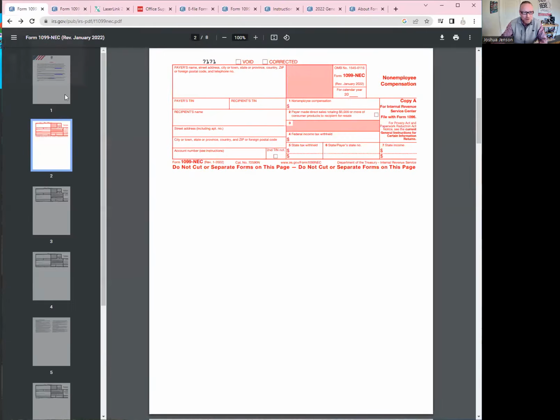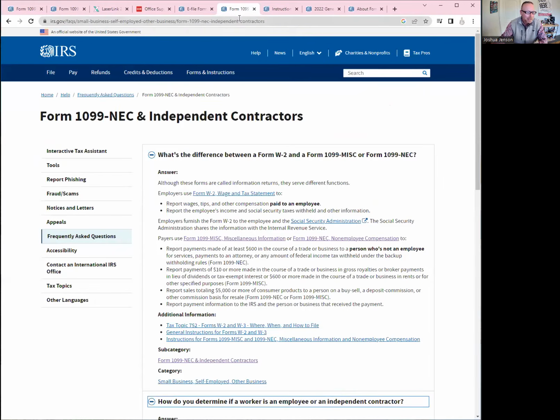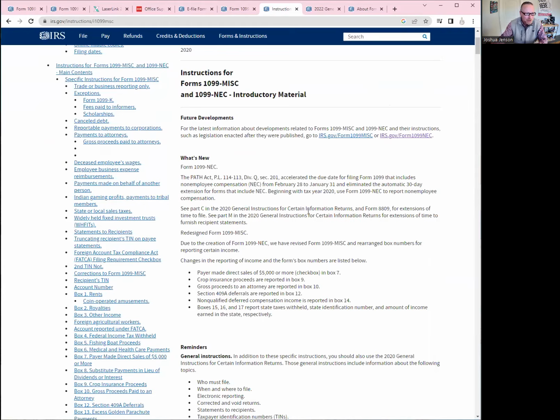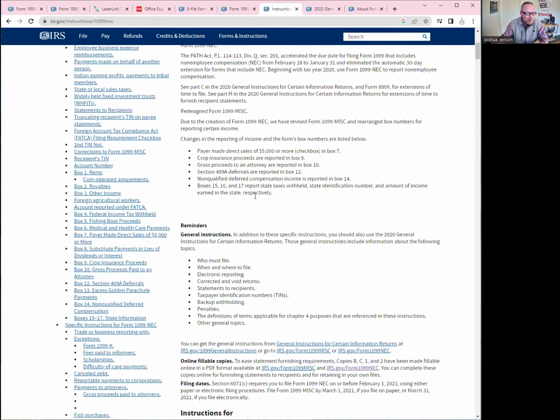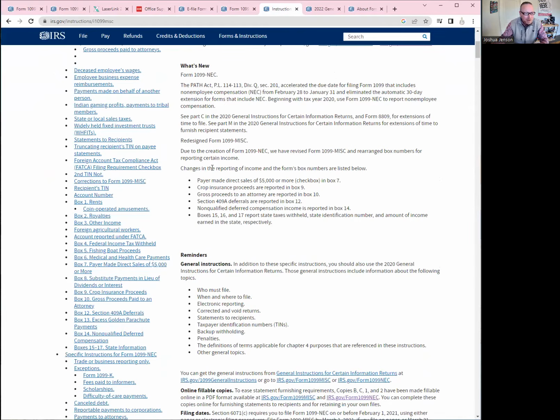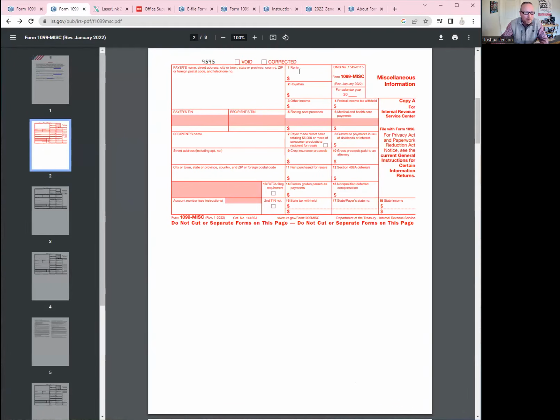The big thing to note here is that when you look at the IRS rules, which I'm going to give you a link to as well in these instructions, basically what it's saying is that you will send a Form 1099 miscellaneous if, when you look here, you're paying rents, royalties, other income. That's where it's like, well, is this something that we need to report on 1099? Does it need to go on a 1099 NEC? You're not seeing something specific. So this is the only box that we would ever use. We don't withhold tax. We don't have clients that withhold tax. We don't have fishing boats or Medicaid. We don't do any of this other stuff, crops, fish, blah, blah, blah.